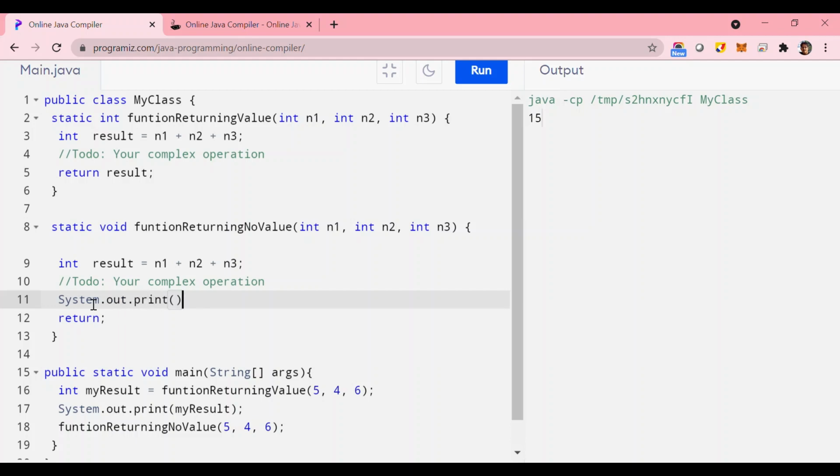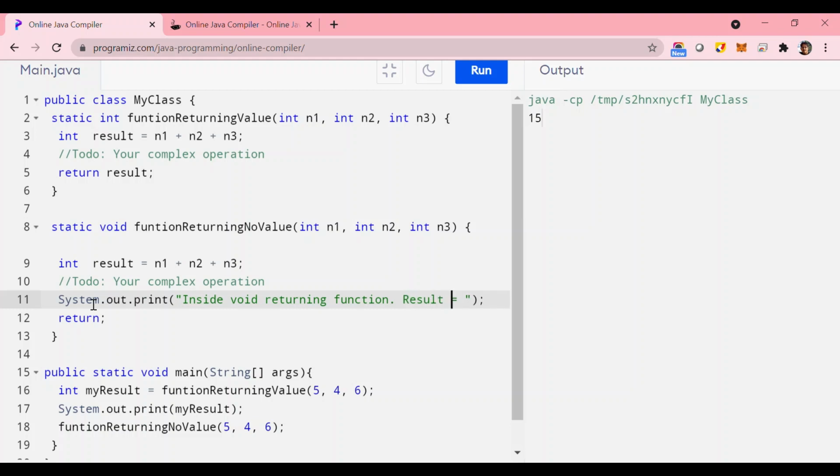System.out.print, and in here let me write inside void returning function, result equals, and I print the result in the same place.